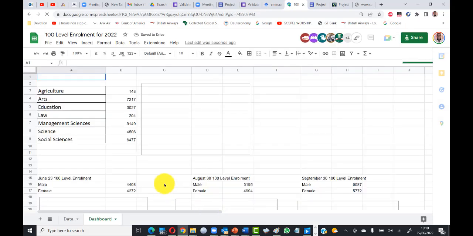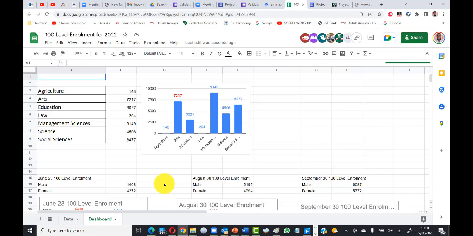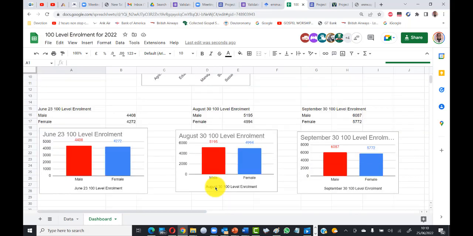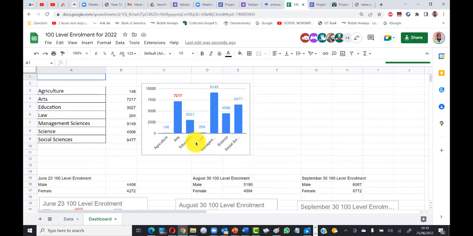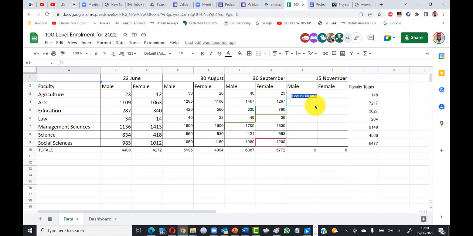So shortly before matriculation, you can see there's a dashboard, and the university will say, oh yeah, this is where we're not doing too badly in terms of male female ratio, and the faculty of law were given 250. We have overshot. Oh, what are we going to do? So that's the decision making point of it. So let me get back to the data.